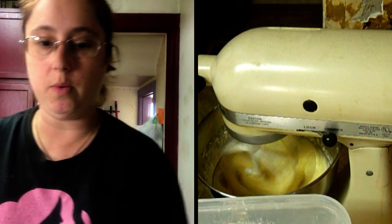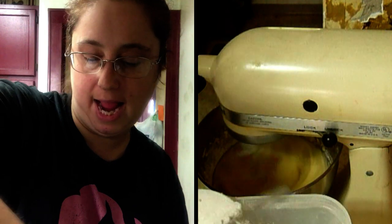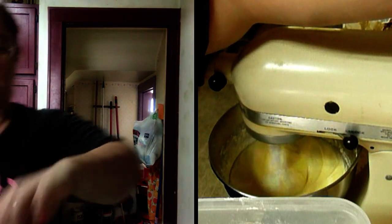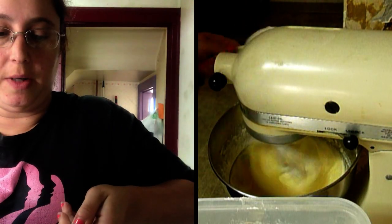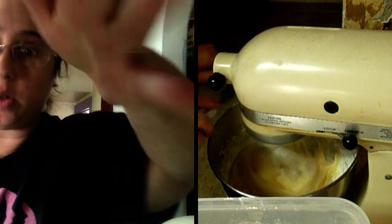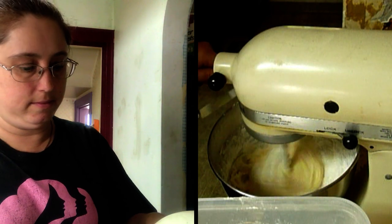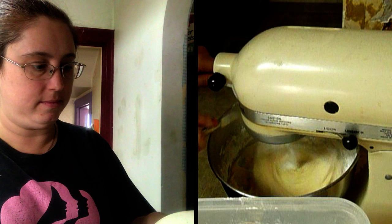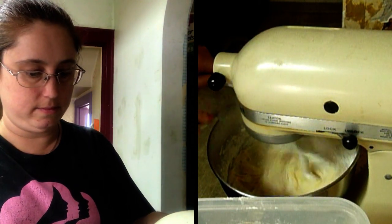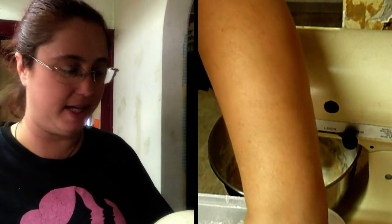I'll take that. So I will add plain water, and actually I might only even add half, and then see if the berries juice it. And of course you want to start to add this, to kind of mix in. It's kind of a slow process, but it's totally worth doing.